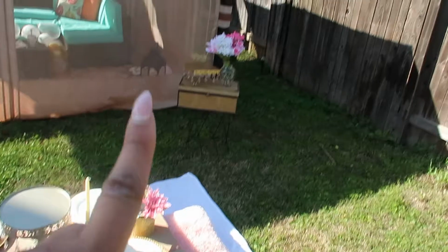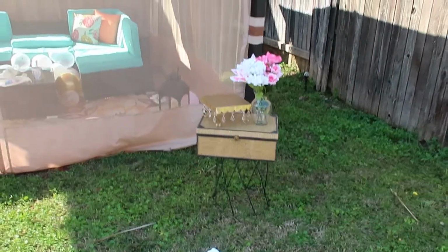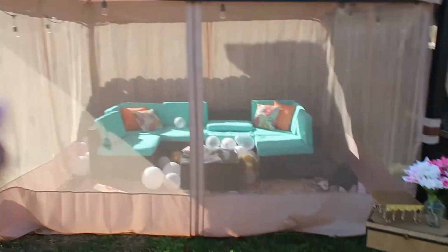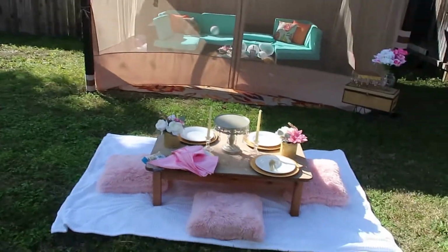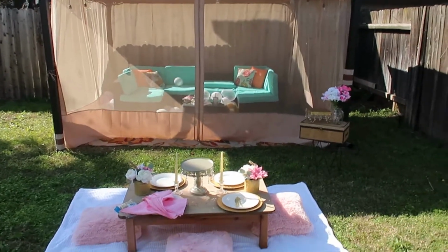I have to do the napkins. You have this little setting over there. I'm trying to find a happy birthday thing, but we still have the arch to do. And then I'm gonna do a couple little things on the coffee table on the inside of the gazebo as well. So this is how it looks so far. And then I will show you guys the finished product. And then I can stop walking around looking like somebody's mama.